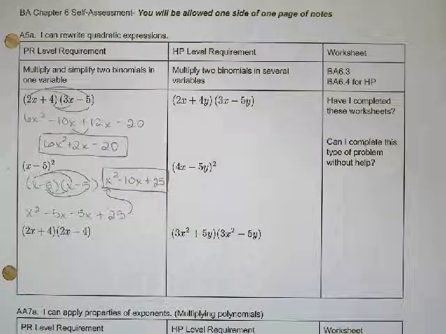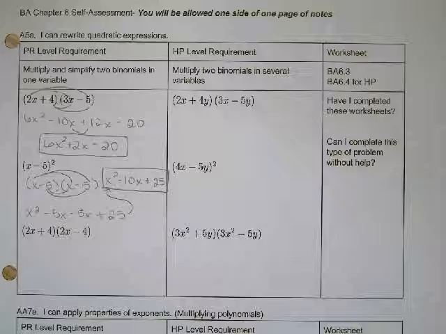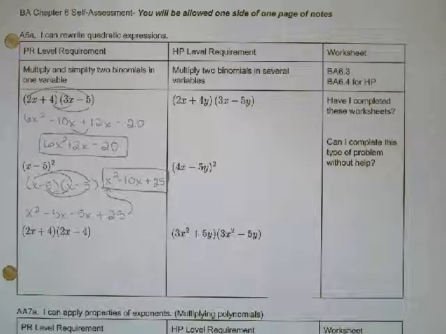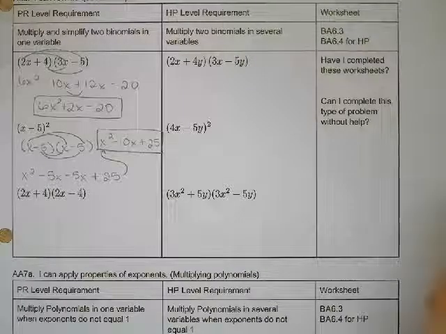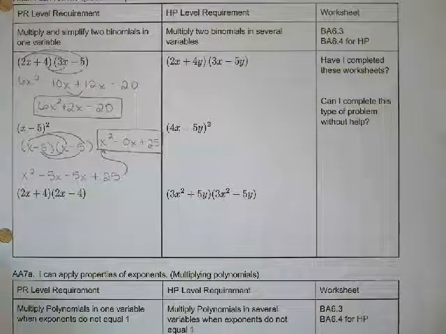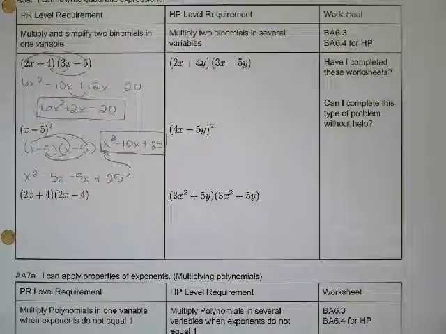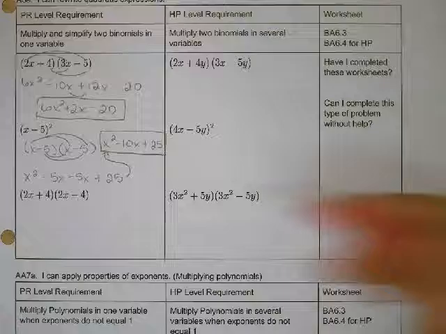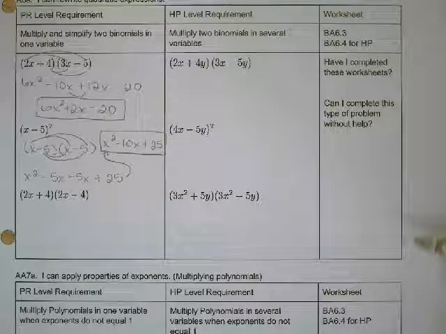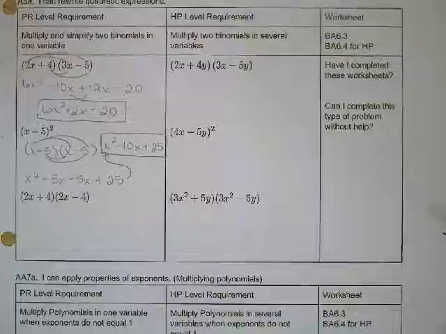And I'm just going to be doing the proficiency level problems for these skills, but I'll have a key available for the highly proficient if you want to check those. I would suggest doing both in terms of the grading this semester. Alright, so, sorry, what I was saying, in terms of the grading for this semester, if you want a B or an A, you need to be getting highly proficient on either a quarter or half of your skills. So if you just do the proficiency level all the way across the board, that's a C. So just be aware of that as you're going into second semester.